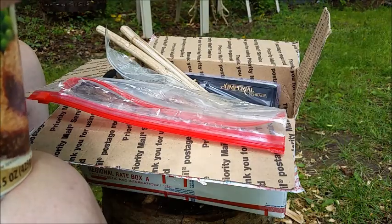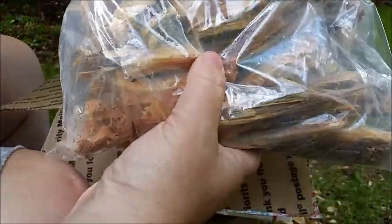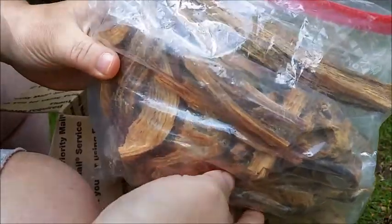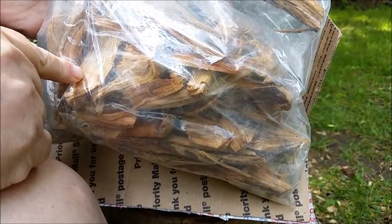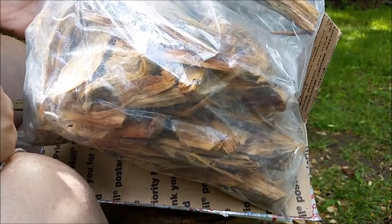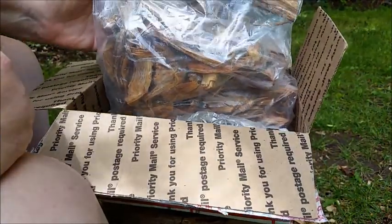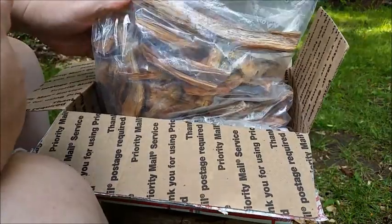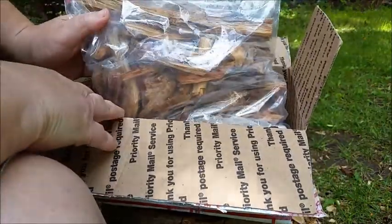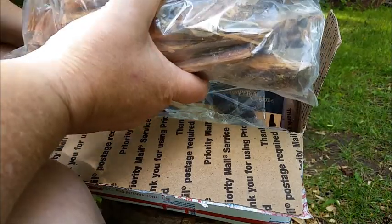She is very very talented and skilled. She also sent me a huge bag of Georgia fatwood — look at how resinous this stuff is, holy cow! You should smell this. My mailman brought this and asked me what was in the box. He said all morning he was driving around and his whole truck smelled like fatwood but he didn't know what it was, so I had to explain it. He said he can't wait till tomorrow so I can show him what fatwood is.